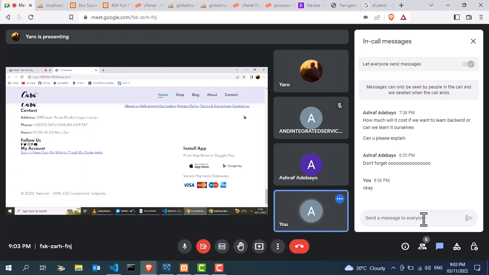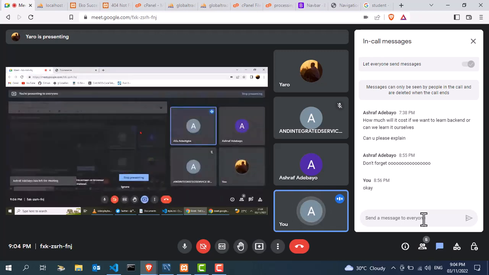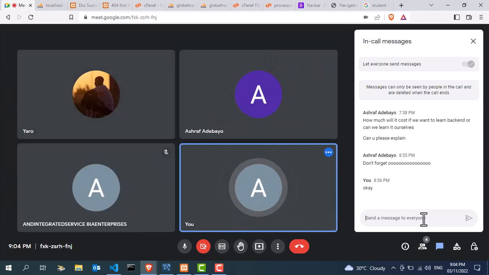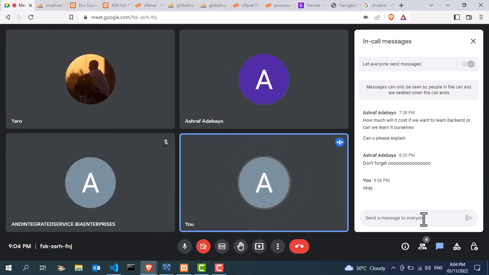So there's something in a computer we call cache memory. When you open a website, it will cache almost every content. So when you reopen that website again, it will not load it from your server. It will first load from the cache. So some changes that you made sometimes may not take effect.